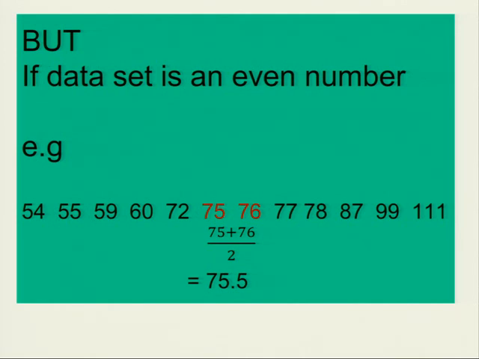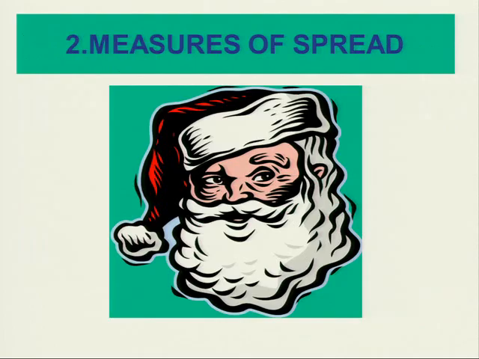Remember, grade 12s, this is very important. When you're writing formal assessment or the examination, when you are requested to calculate the median, first check if the data set that you are provided with is odd or even. If it is odd, you will definitely know that you must get one number in the middle. And if the data set is even, then you should also realize that you must have two numbers in the middle. This is very important before you calculate the median. I hope that goes well with you.